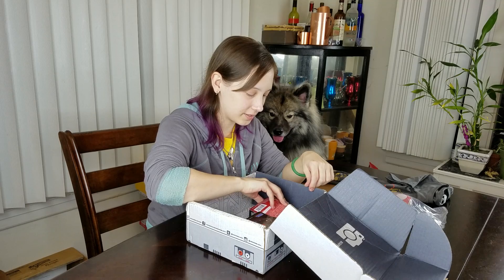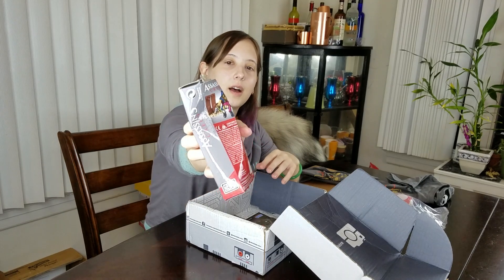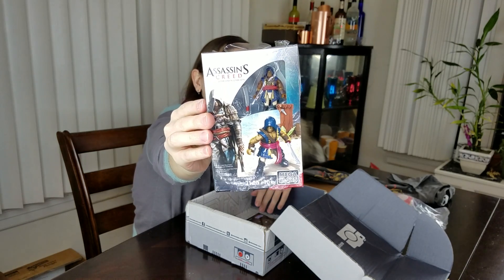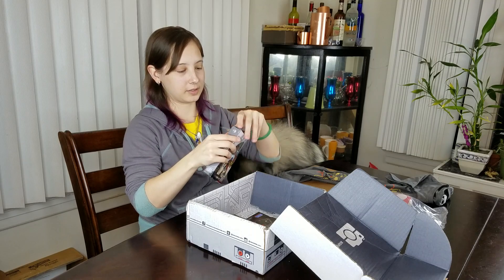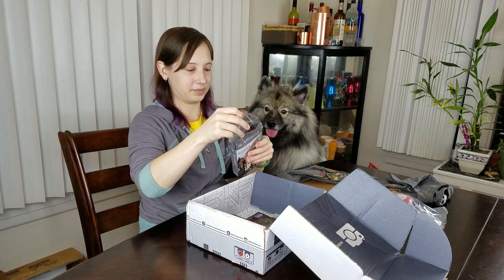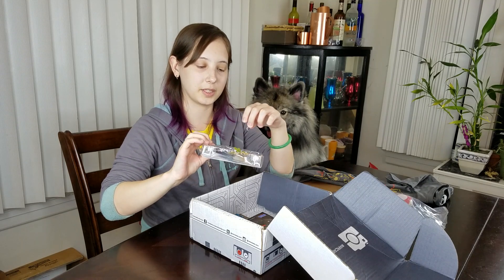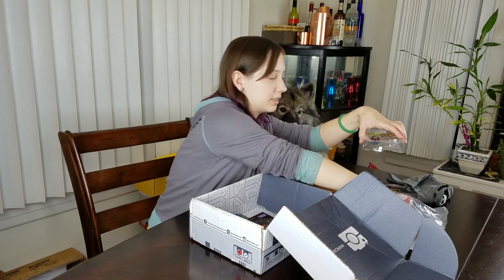Looks like everything did not make it unscathed, guys. The Assassin's Creed Mega Bloks little starter set thingy did not make it unscathed. Look at that — a little bit dented. I'm sure everything inside is okay. Little tiny plastic pieces everywhere. This gun was supposed to go here, so it's a little tiny pirate set that you can build. I'm just going to put that to the side and fix it up later.